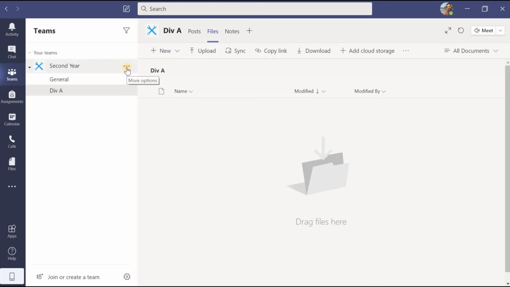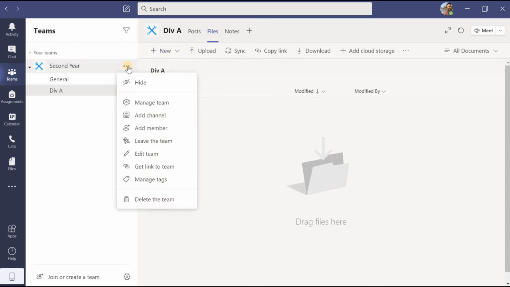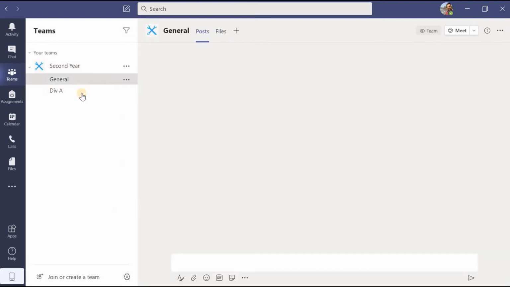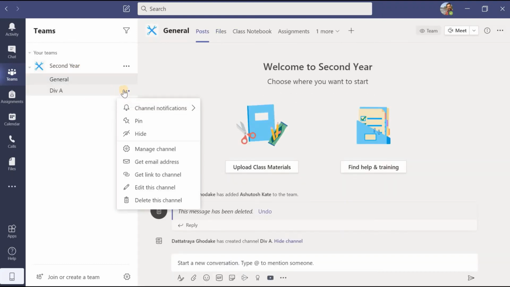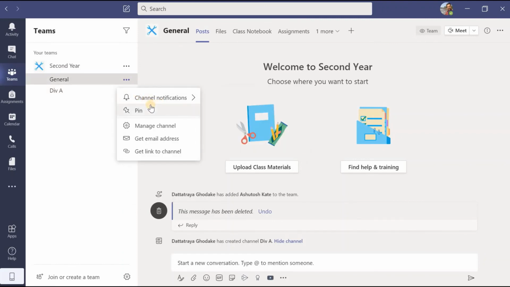Then we have gone through the controls for the teams and the general channel as well as the division channel. In a general channel, we went through channel notifications, how we can pin that general channel, how we can manage the channel, how we can get the email address of that channel, and how to get the link to the channel.